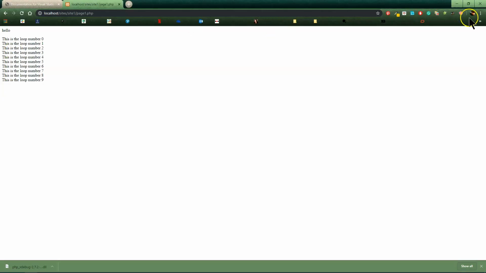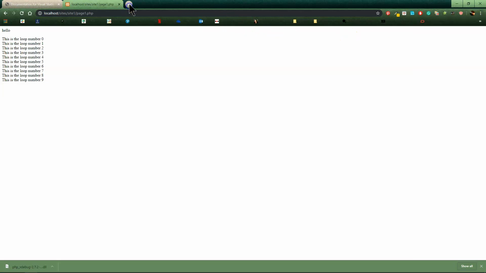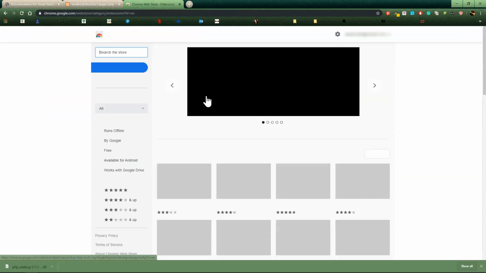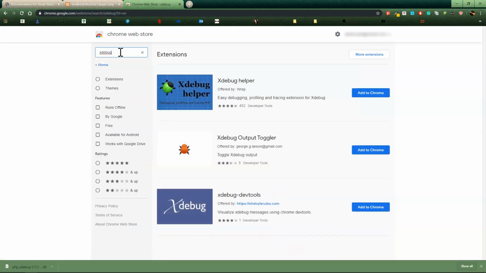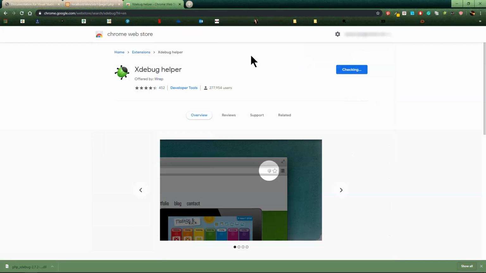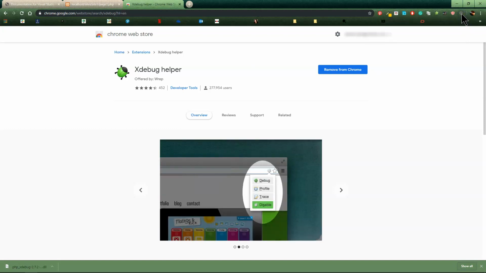Firstly, in Chrome, we need to go to the Chrome Store and find Xdebug. Here it is, Xdebug helper, and add to Chrome. Add extension. Good to go.